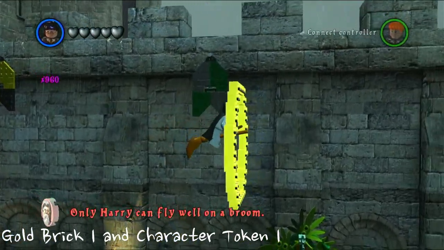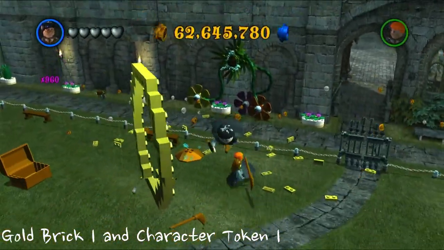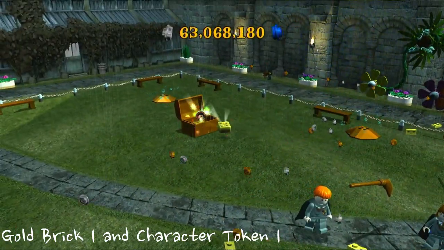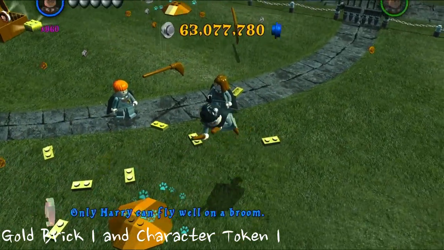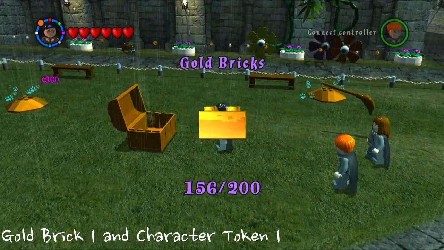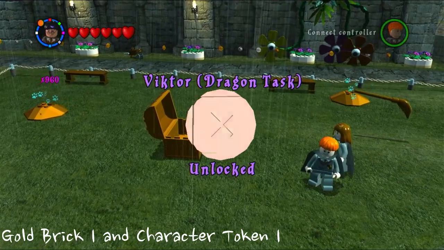Now anybody can fly, to my knowledge, but Harry can fly a little bit better. But I'm not really showing off his skill that well. That was a little squirrely, but anyways, just fly through all the rings, and that's actually going to cause the first gold brick and character token to appear. So this is a 2-for-1 double whammy, which is very exciting. So pick up the gold brick in the middle there, as well as the character token, which is Viktor Dragontusk. So that's exciting.